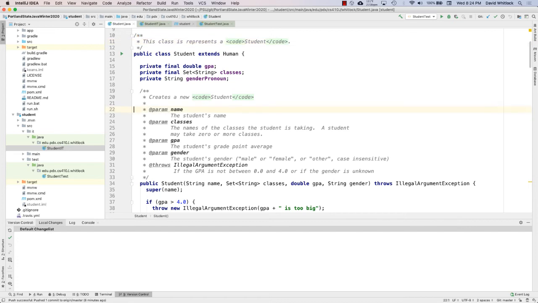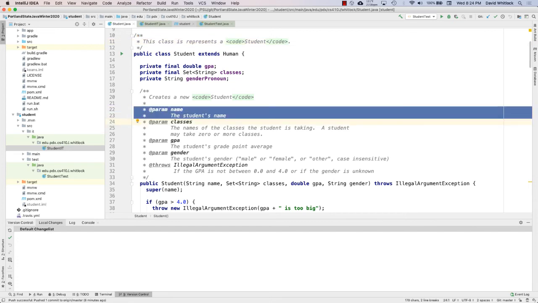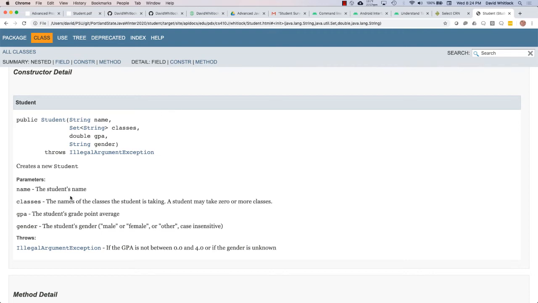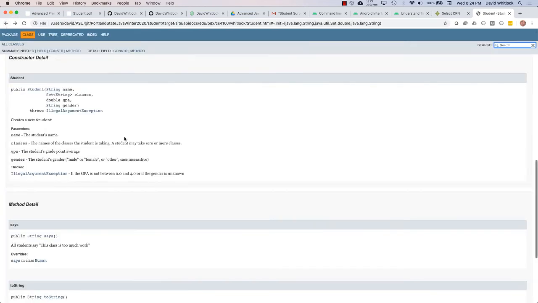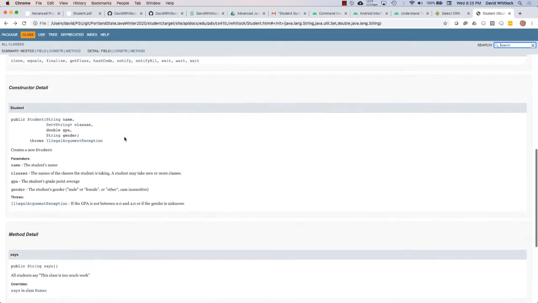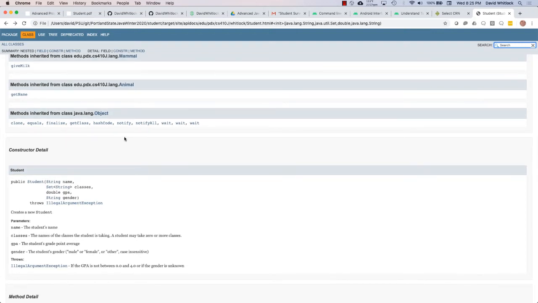So this @param tag right here is interpreted by the Javadoc tool and is turned into this documentation right here. Oh, look, it throws IllegalArgumentException. What's the IllegalArgumentException? You click on it, it brings you off to Oracle's Javadocs for IllegalArgumentException. So here again, the idea is that you're using standards like Javadoc, you're using conventions put forth by Maven, and with one command, poof, you get all this information, all these reports about your projects.